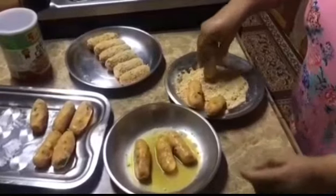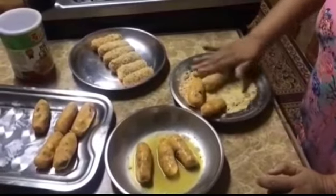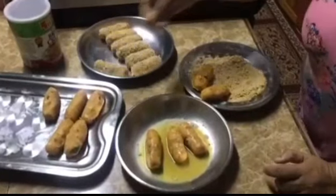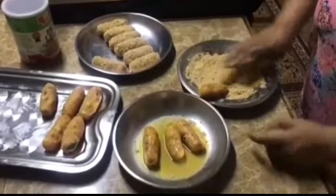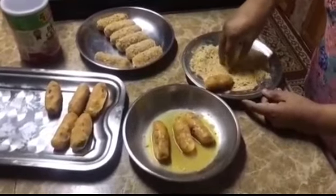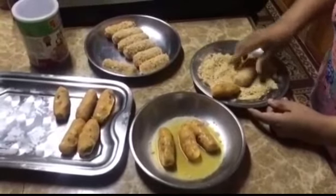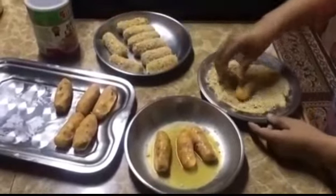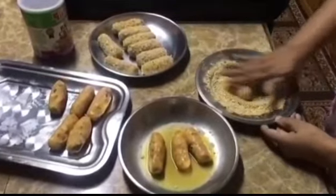Okay friends, so I finished rolling out all of my fish fingers, fish cake or fish ball, whatever everybody calls it, a different name. I am now rolling it into the breadcrumbs. I already rolled a few in the egg.